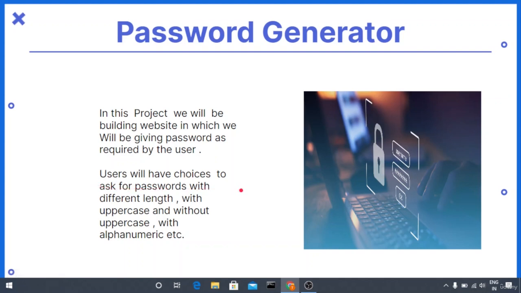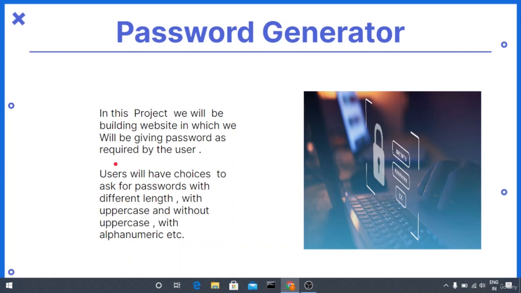So different websites have different needs. Sometimes you need a 7 to 8 digit password along with uppercase and alphanumeric characters, because that is compulsory for some websites like Google and Facebook. They want you to have an alphanumeric password of 8 digits or more. Thinking of so many passwords is a bit difficult, because you just need a random combination in which everything comes. So our website will give you a solution for this.